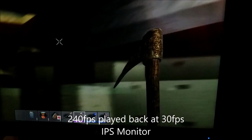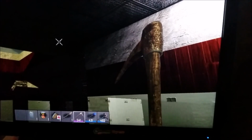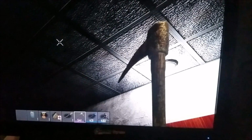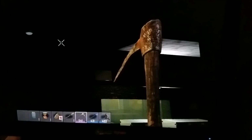On LCD displays, or an LCD television, you might notice the motion blur. It can last for a little while. I know that the specs they give say 12 milliseconds or something, but I didn't have the equipment that they measure with, so I'm just analyzing the frames that I see on the video, and I'm getting about 33 milliseconds of delay on LCD panels and 5 milliseconds, if that, on an OLED panel.